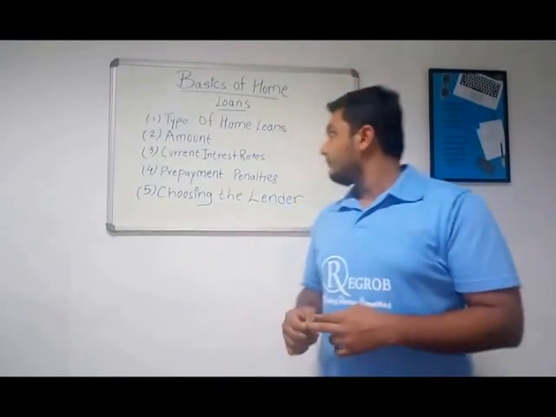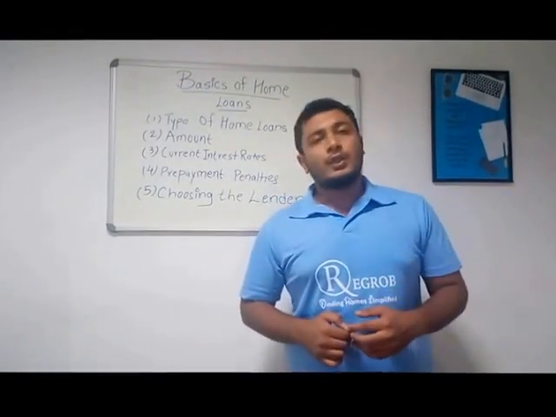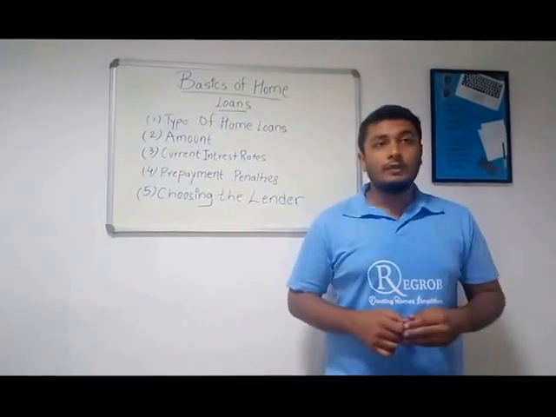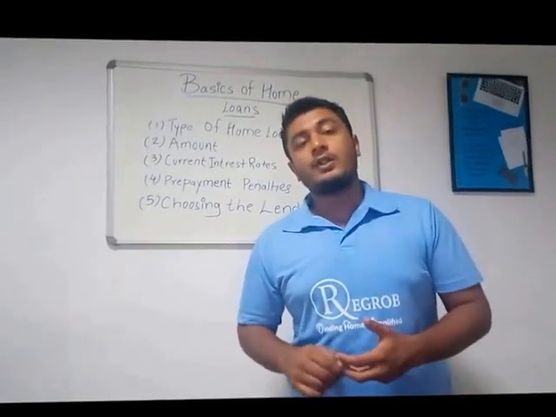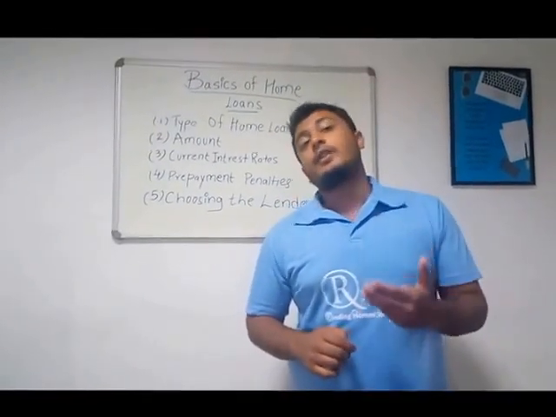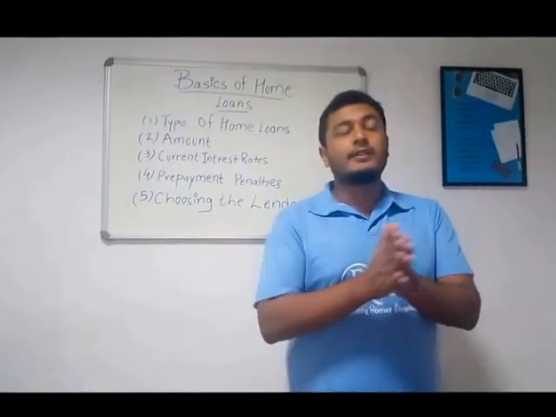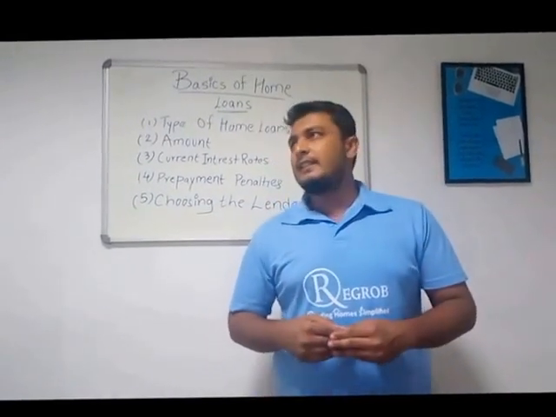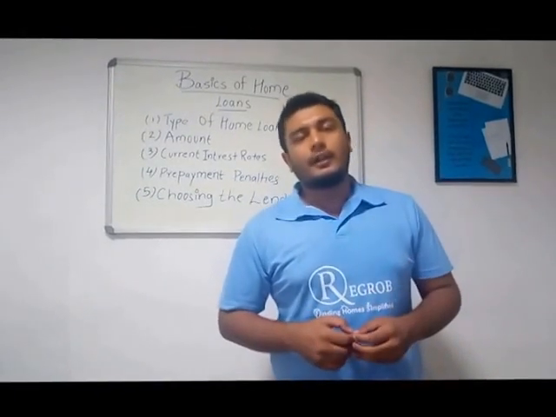Second is floating. Floating rate keeps on changing in accordance to the market situations. It might be more than the time in which you took the loan. It might get less. For example, if you took a loan at 9% and the market situation is now 10%, your interest rate will increase to 10%. In other cases, it might even decrease to 8%, but that rarely happens. And these days, you only get floating rate loans in the market.